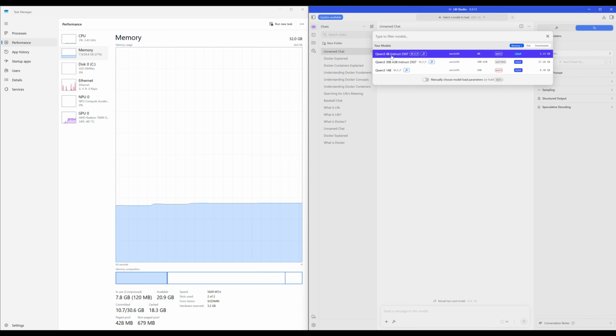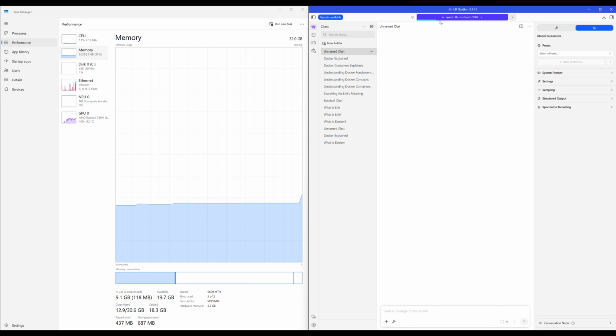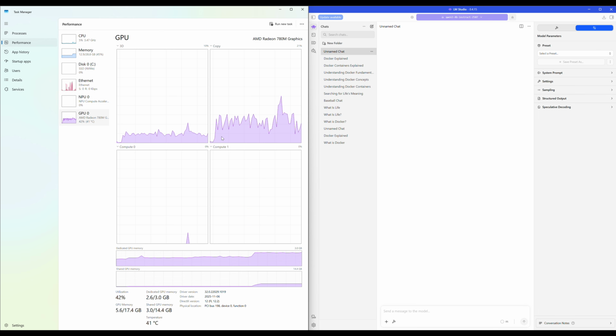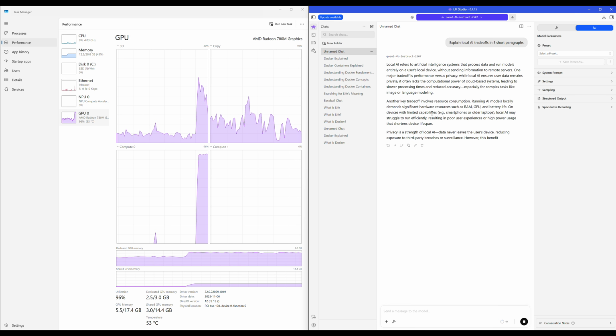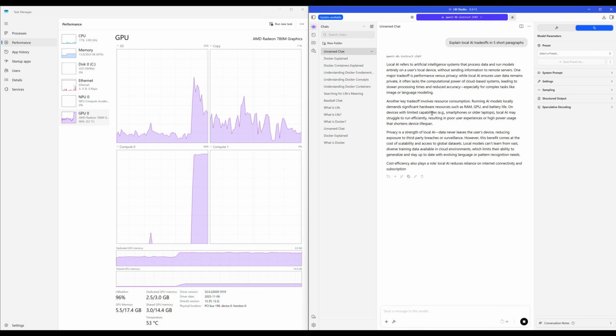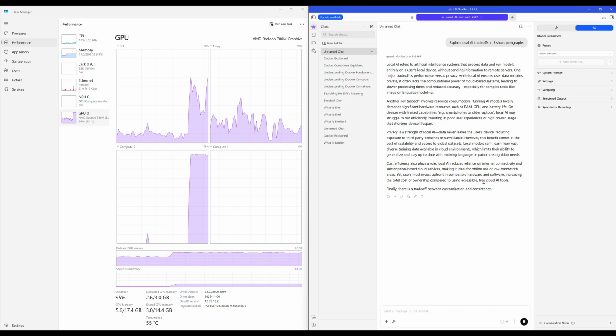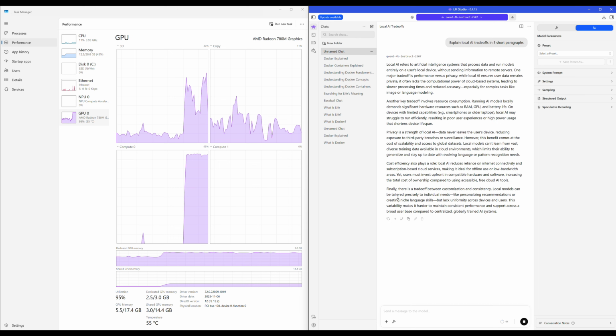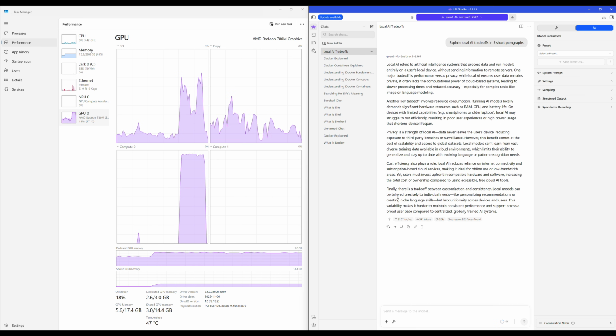Okay, we are gonna run our first test with the Qwen 3 4 billion params. As always, we see a RAM increase, and also we are gonna see some GPU activity. Remember, we have some reserved GPU memory now that we have an integrated GPU. We are gonna run our regular test. This is in real time, by the way. See how fast it is. It's like working with ChatGPT. So the result is 21 tokens per second.